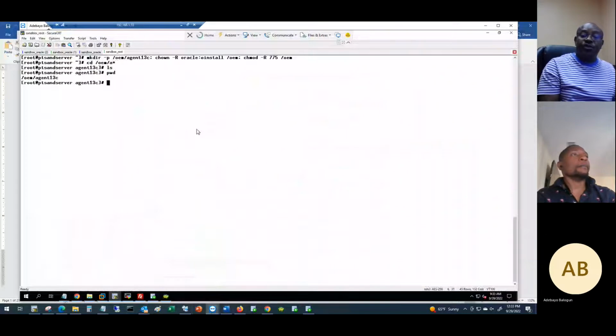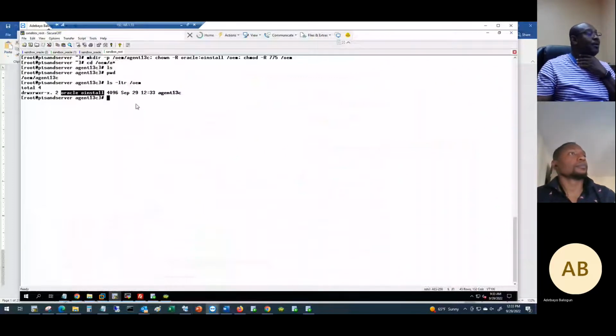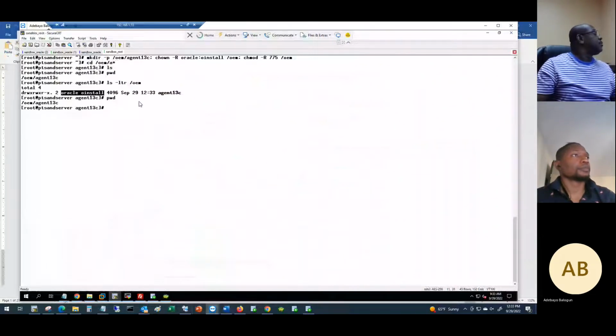And if you check the permission, you see that it belongs to Oracle, and so Oracle will be able to access it. All right. So we are here, we have created the directory that the agent will be pushed to.